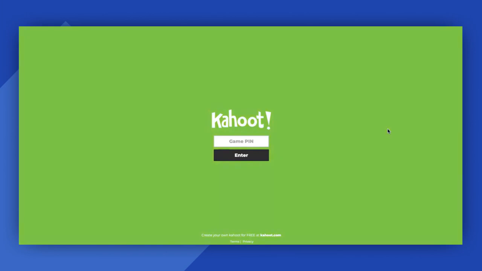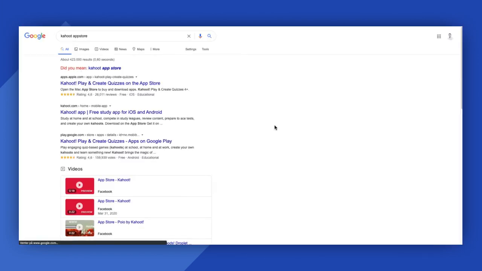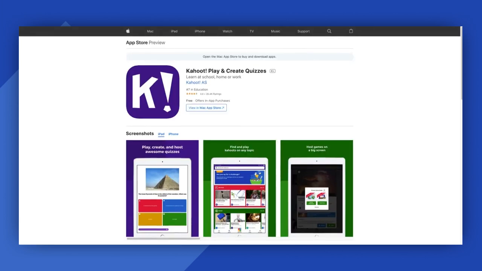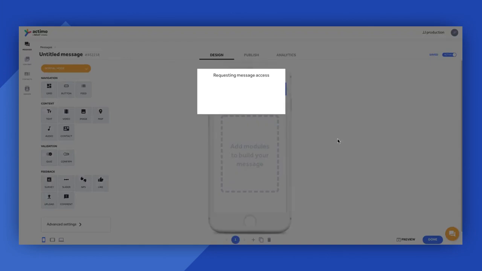It's also a place where you can store, for example, a bunch of links to other websites that you might use. You can also add links from an app store, such as Apple's App Store. I'll show you how. That way you can have a place where you can have all of the apps that your employees have access to in one place. So now I'm in the App Store, and I'm just getting the URL for the Kahoot app. I will show you how in a second.